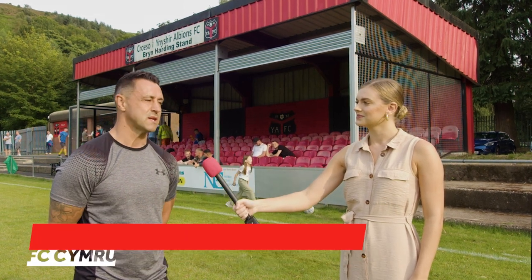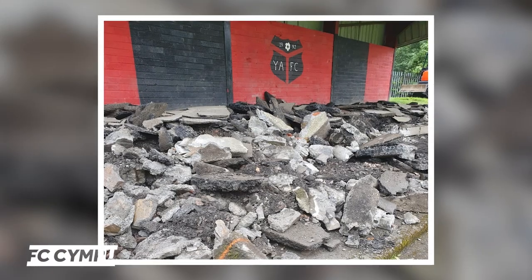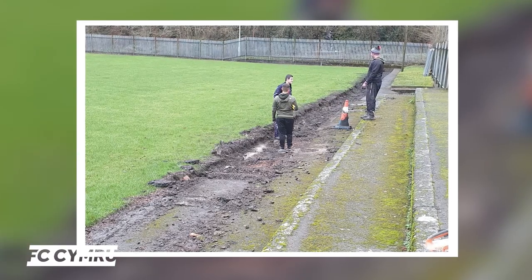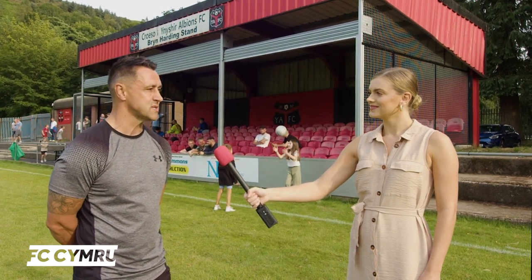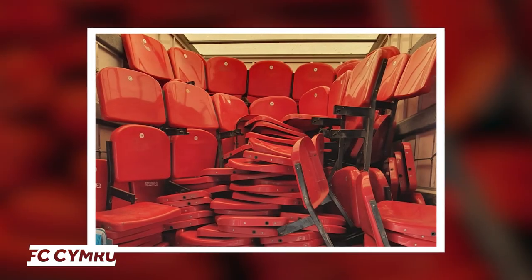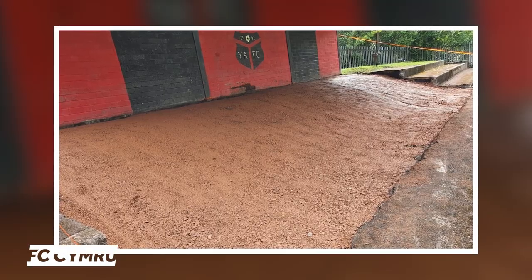Yeah, there's been quite a lot of work taking place basically over the lockdown period, really, when we were allowed to with the guidelines. We've had 160 tonne of muck go away. We've extended the pitch behind the goal to the side of that flank, reinstated soil and reseeded. And then obviously we drove up to Griffin Park, which was Brentford, without tools, four of us, and took the 190 seats from Griffin Park stand, transported them here, put them in storage, had seven concrete pours to get the concrete in to fix them into.